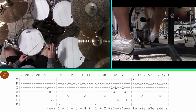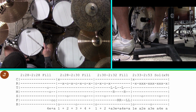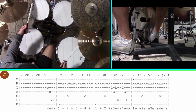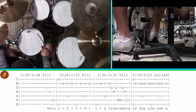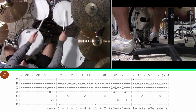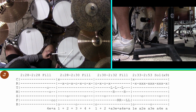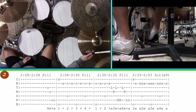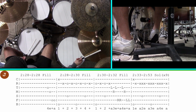That part is a lot harder than it looks, so let's break it down and I'll explain how I get through it. So the last measure, one and two E and three and four and one E and a two E and a three E and a four E and a. Play this like you play the verse regular, or the chorus regular. One and two and three and four and.